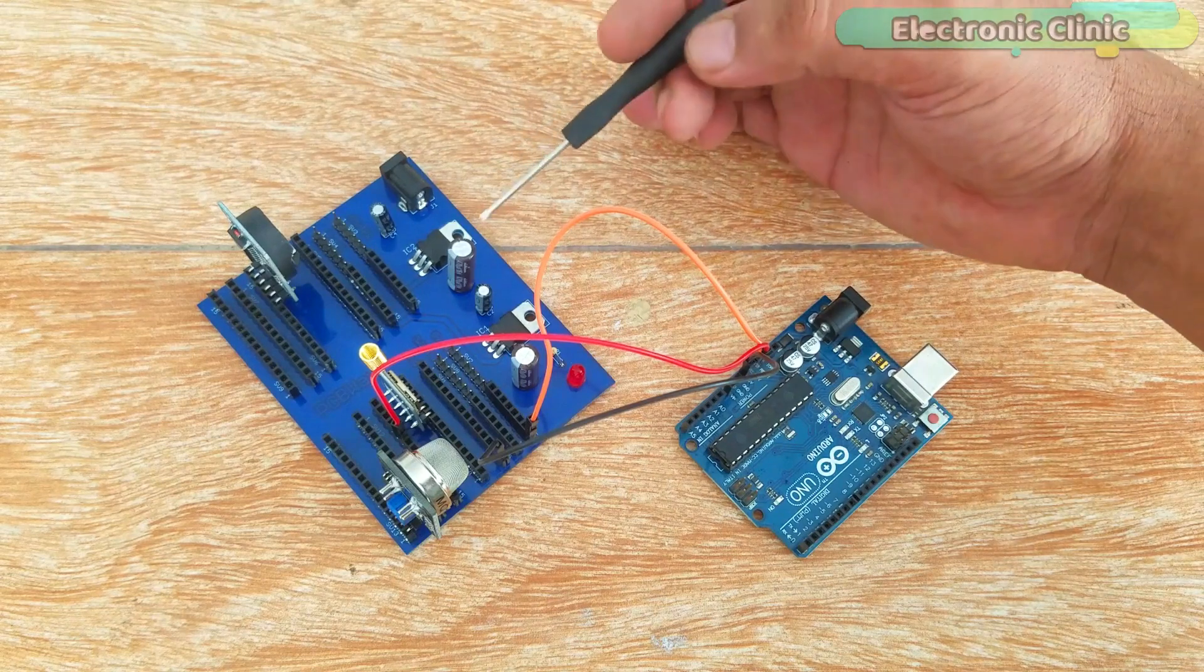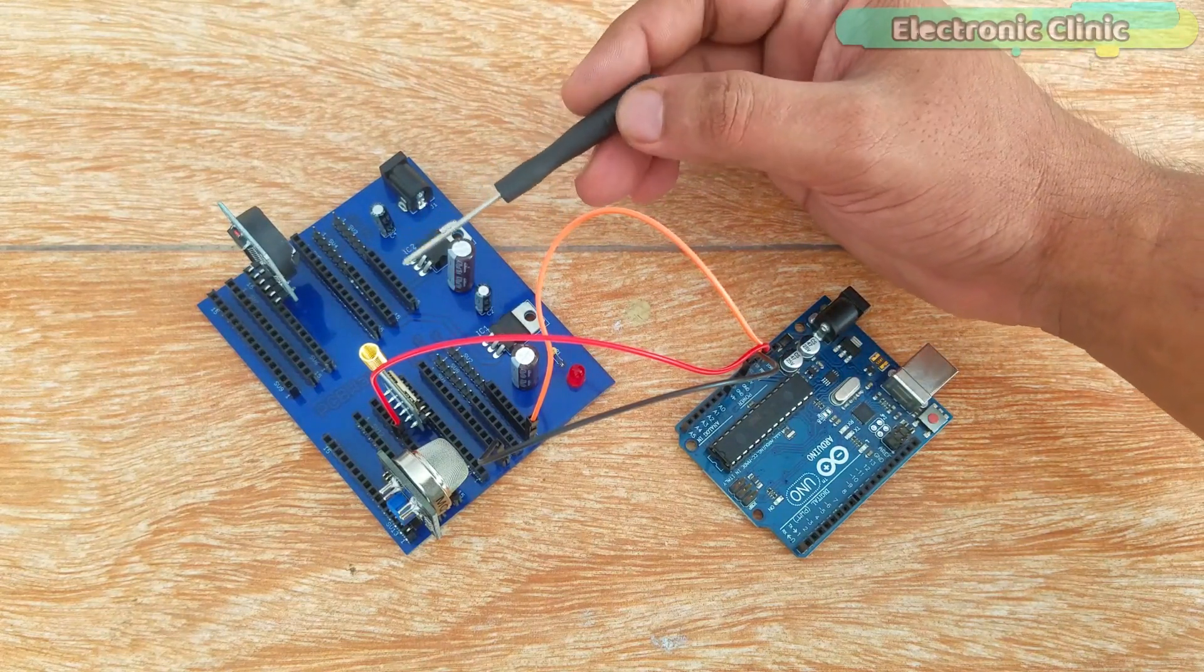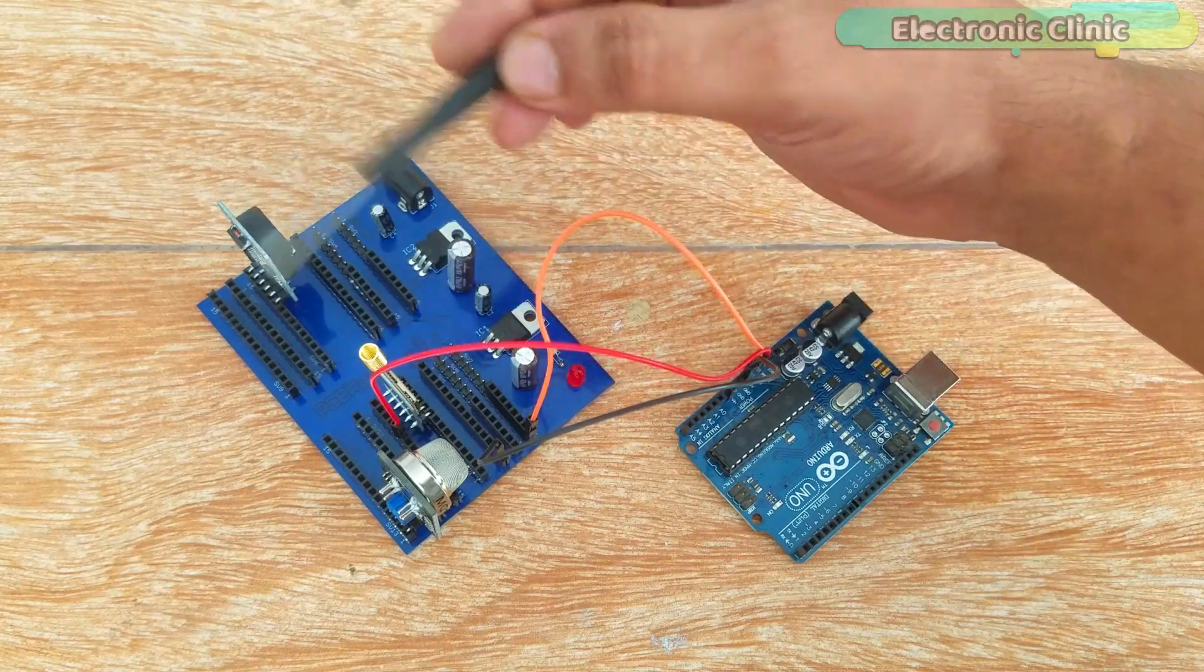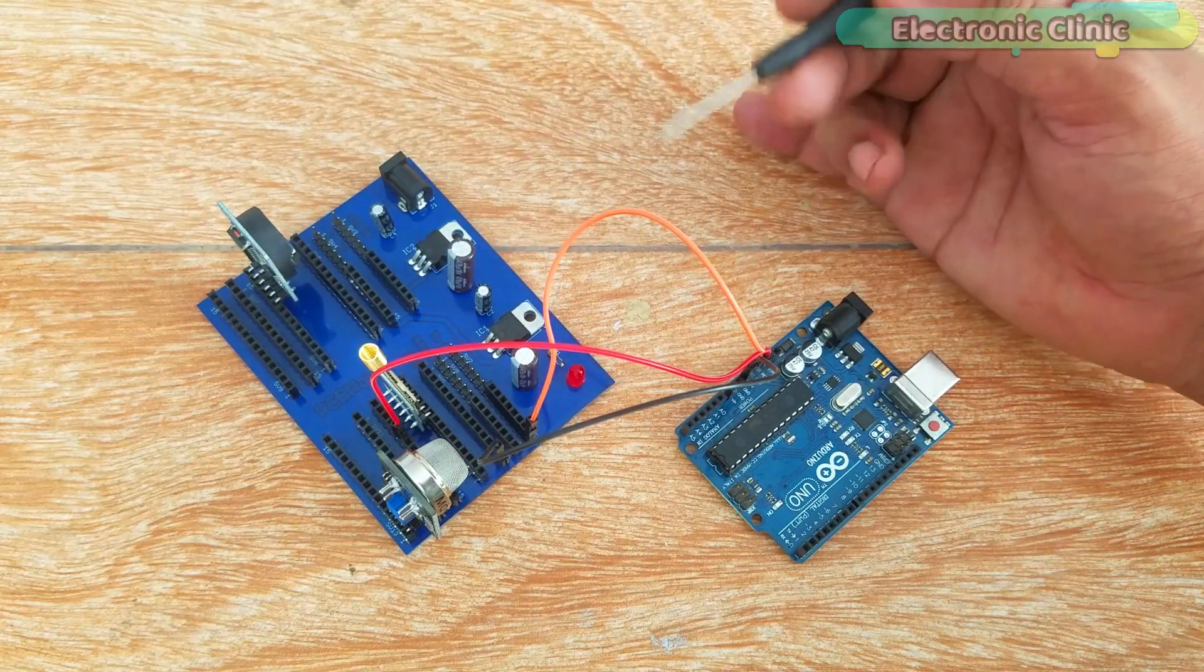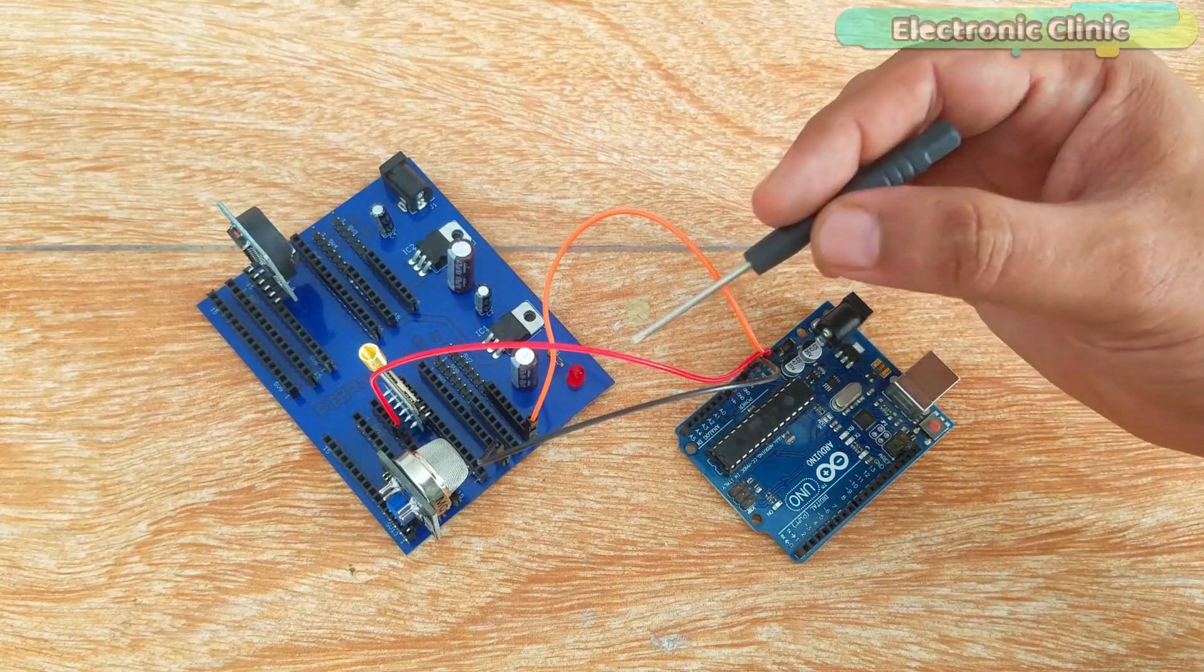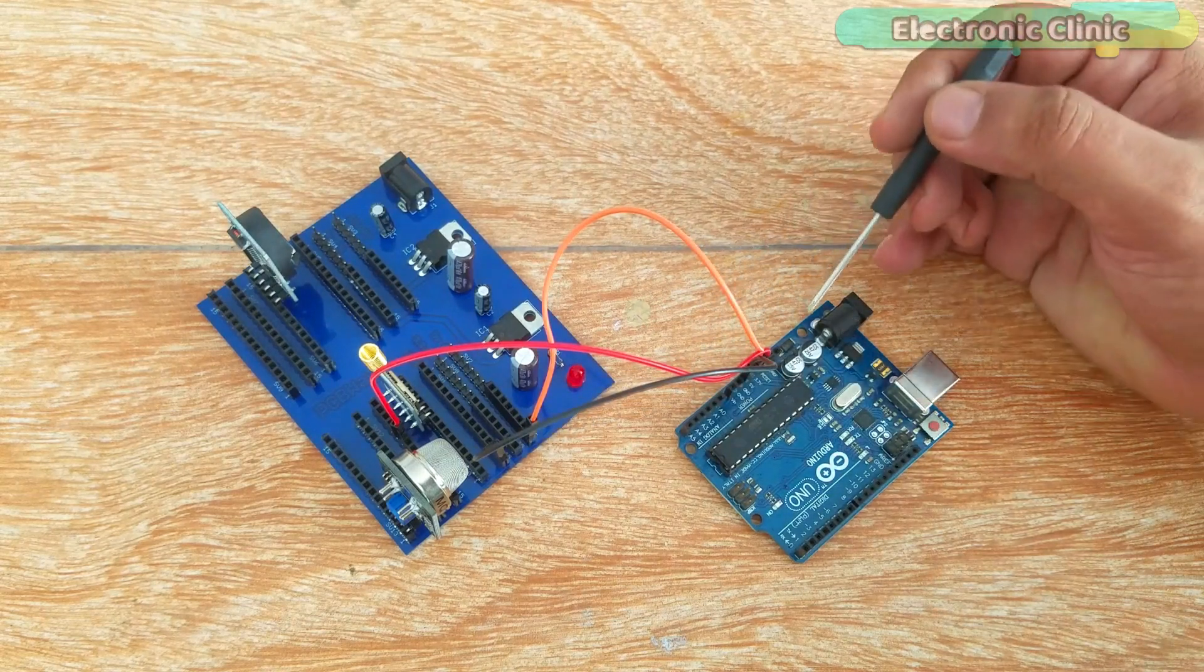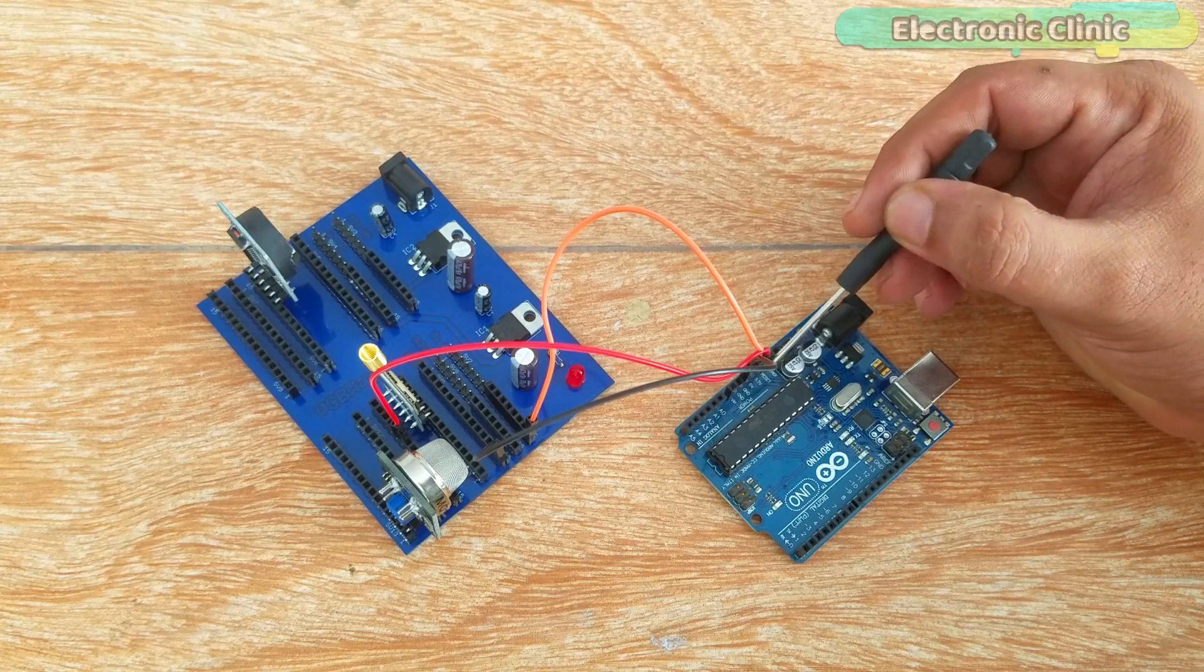Well, there are some reasons for making this power supply board. Number 1. There are situations when you need to connect multiple sensors with your Arduino or any other controller board. And you need more 5 volts, 3.3 volts and ground wires. As you know in Arduino we can only connect two wires with the 5 volts and 3.3 volts.